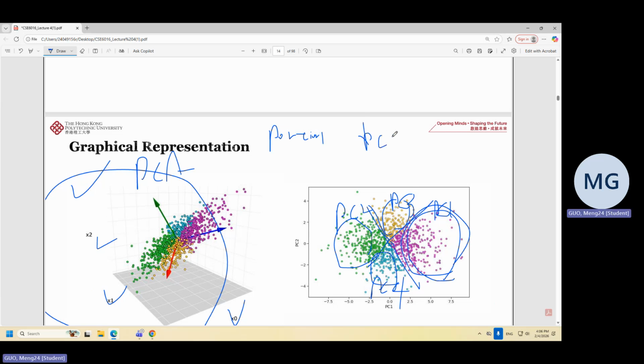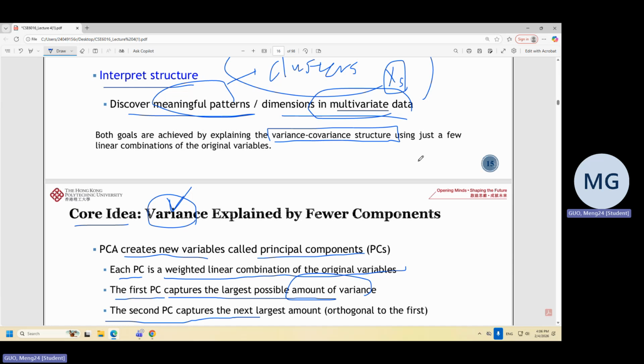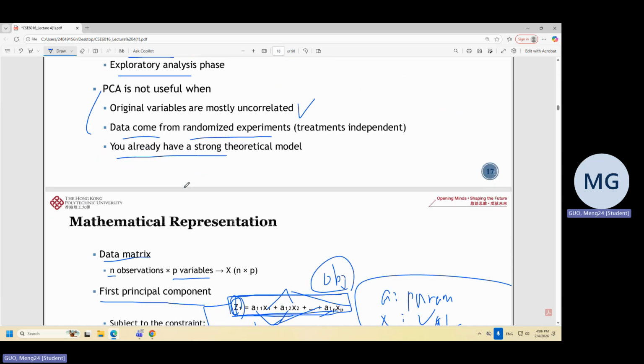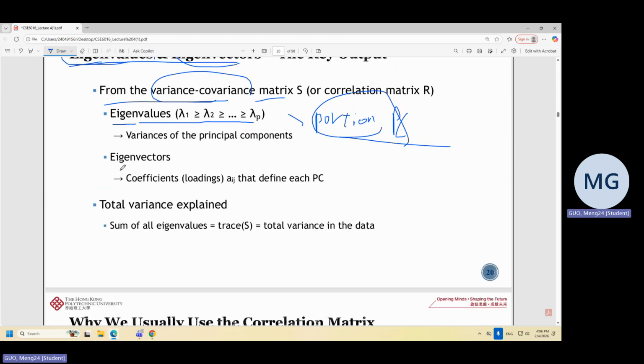Normally PC1 is higher than PC2, right? Then the eigenvalue for PC1 should be higher than the eigenvalue for PC2. Why? Because eigenvalue is like a measurement of the portion. Okay. So I didn't include the detailed formulation about the eigenvalue, but you can just understand that if you need to use this PCA, then eigenvalue is like a portion of the data. Okay. So eigenvector is like a coefficient, but we normally use the eigenvalue more than eigenvectors in reality.